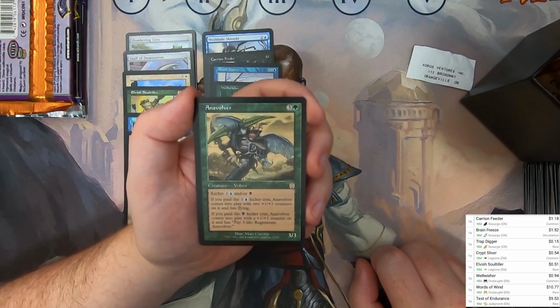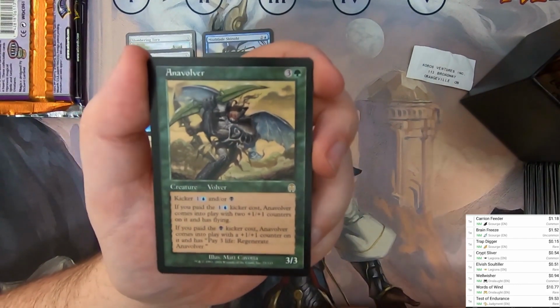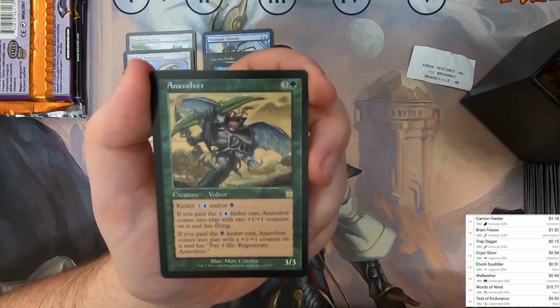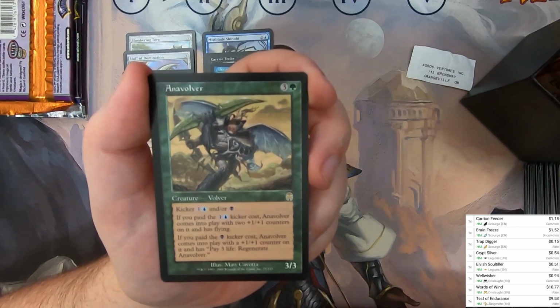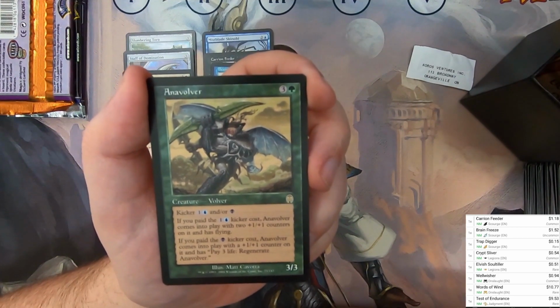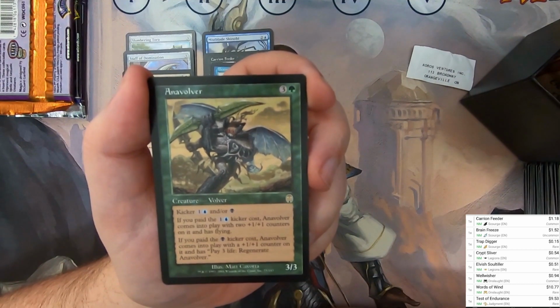Anavolver. What a weird card. I don't think I've ever seen this card. So it's a 3 mana, 1 green for a 3/3, but it has a kicker of 1 and a blue and/or a black. So you can pay both. If you paid the 1 and a blue kicker cost, Anavolver comes into play with 2/1/1 counters on it and it has flying. So it becomes a 5/5 flyer for 6.